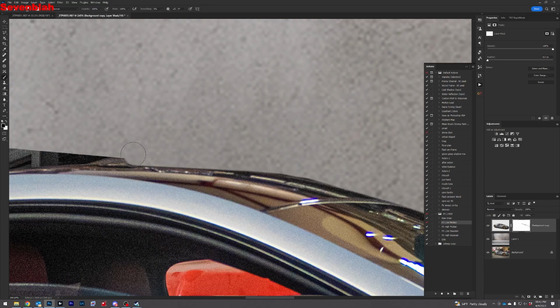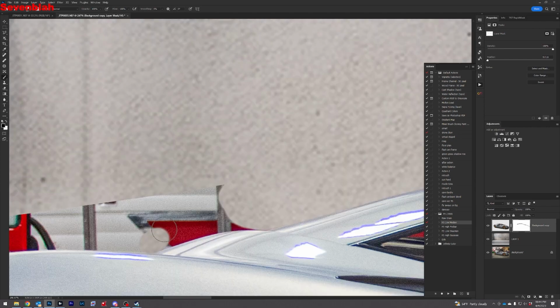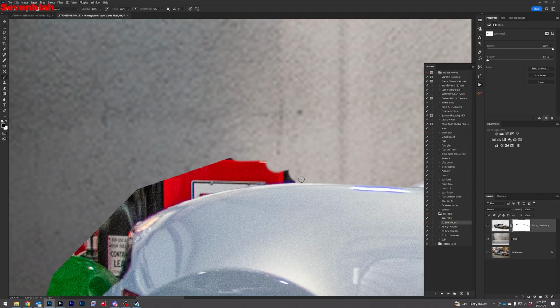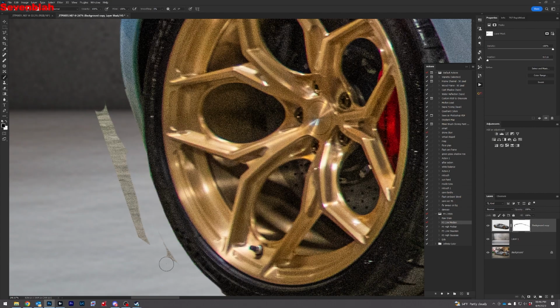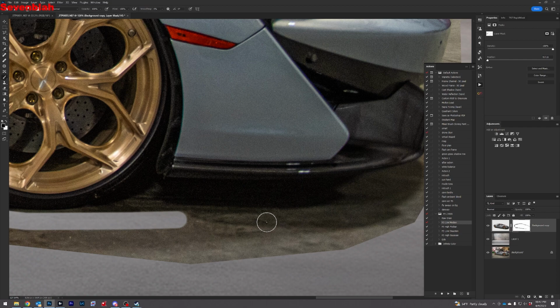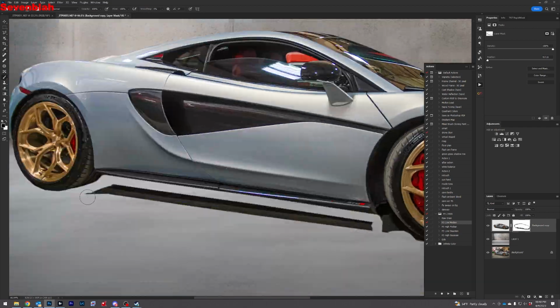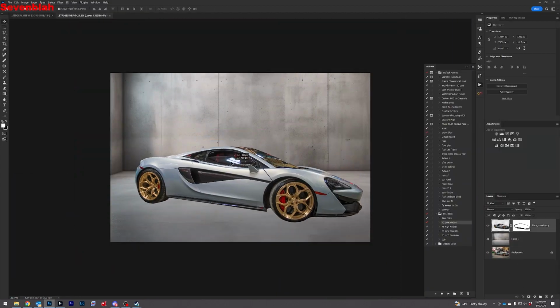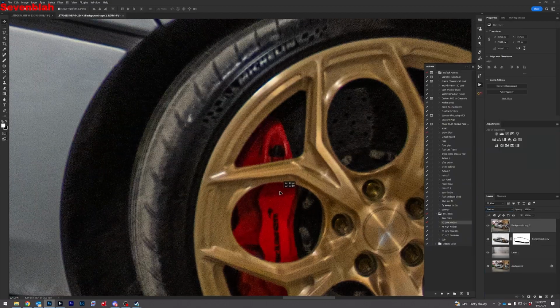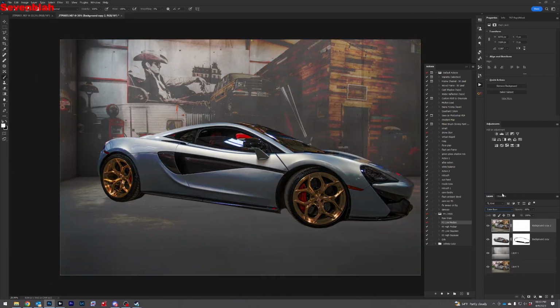So what I do is just cut out the actual car, place it on the background, and then just eliminate the background by hand. And this is the way we used to have to do it back in the day, and it still works the best today. Now you could go through it with a pen tool all you want. You're still gonna have blurry edges and things that you're gonna have to work around. So putting it on the background and then eliminating the parts that you don't need, the negative space, is gonna be the best way to do it.